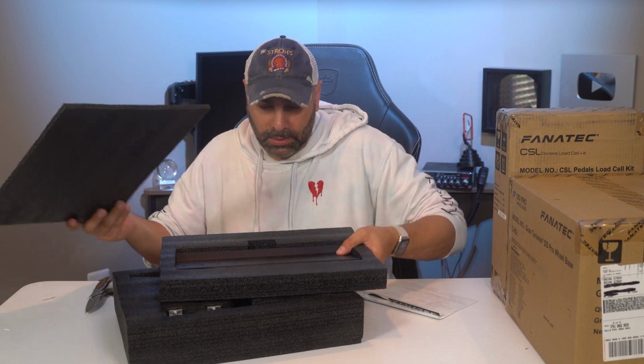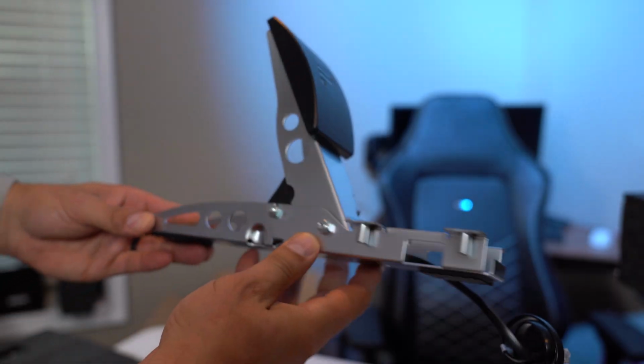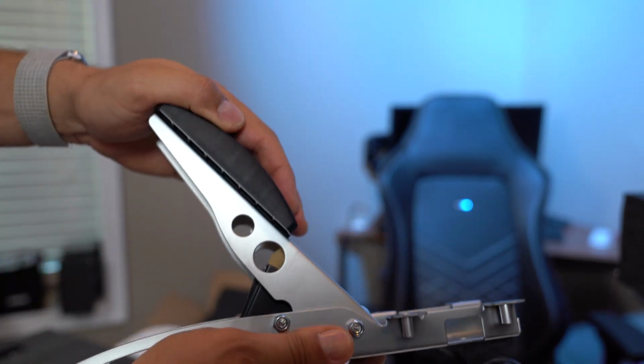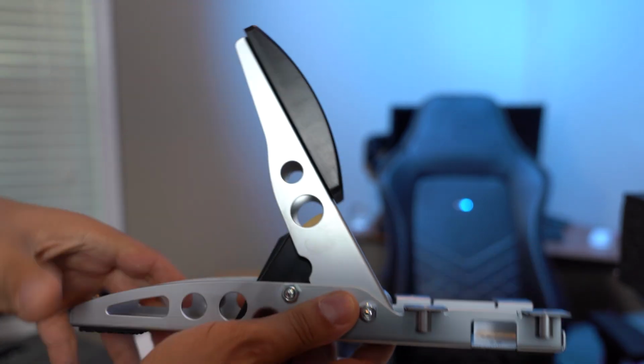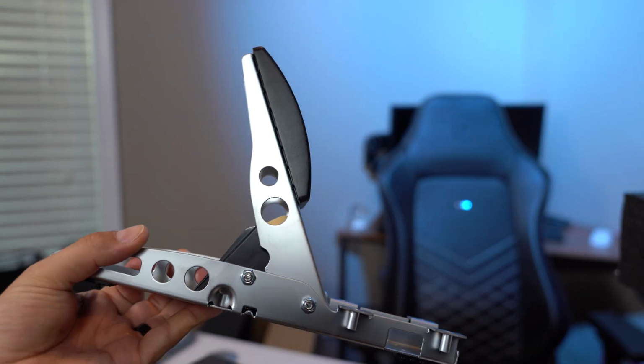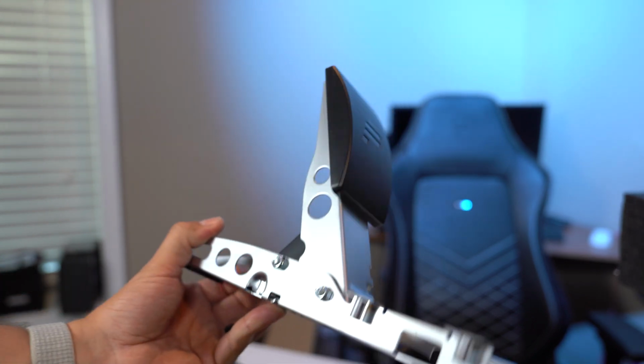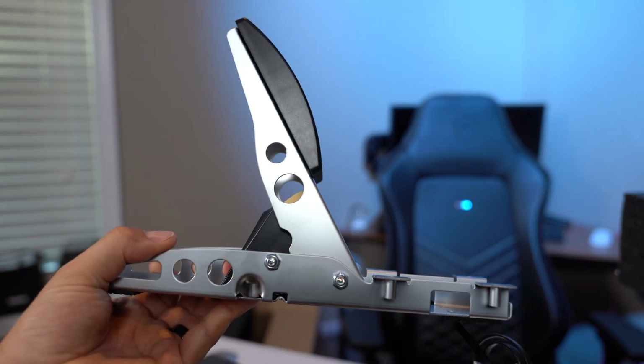So this is the base, so we're not going to get too worried about that. But here are the pedals themselves. So I think we have 2 identical style pedals. So the other one is in here like this. But now that we have this out, let me take the load cell out and we can see the difference.